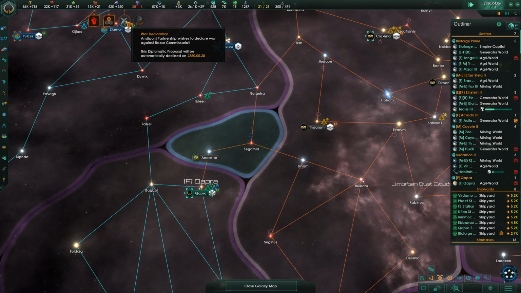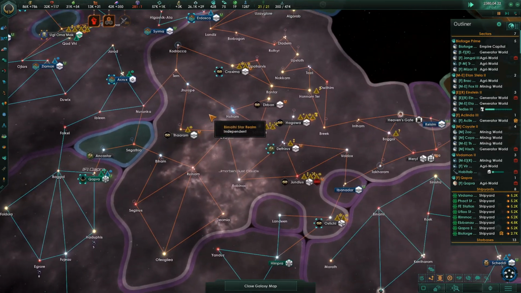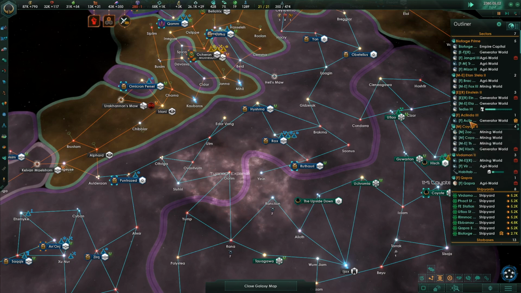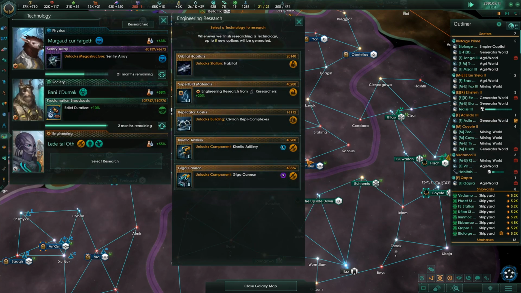Totally dig this. War declaration. The Endagon partnership declares war against the Raxar Commissariat. So now the Raxar are at war with somebody else. So I like our odds here. We didn't have a hard time against them last time, so.